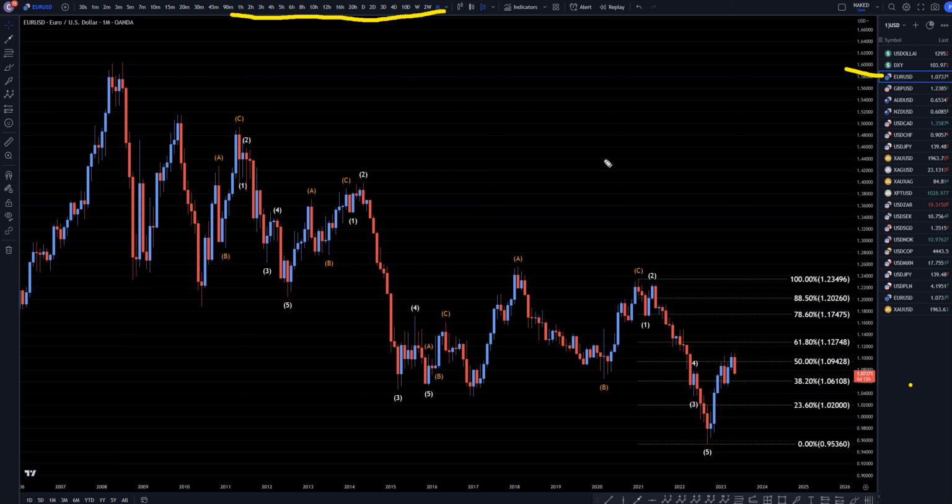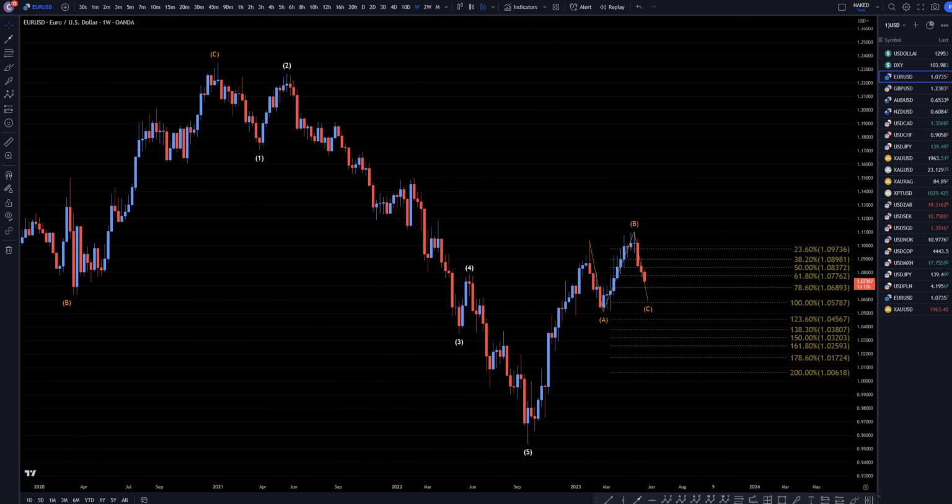So on the monthly Euro dollar, I still think there's a very good likelihood this is actually going to turn into an uptrend. I think it's going to eventually end up looking something like that. I think it's going to be a big 1, 2, 3, 4, 5 of A or a big 1, 2, 3, 4, 5 of 1. Either scenario, it should take out these highs, and either way, I will primarily be looking for longs on shorter time frames. So let's take a look at that on the weekly time frame.